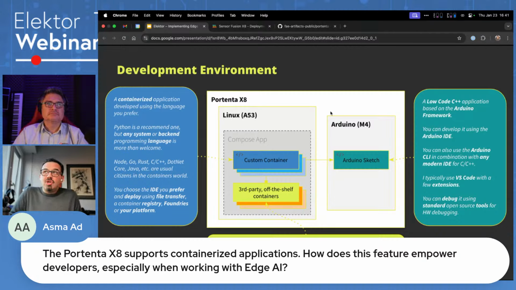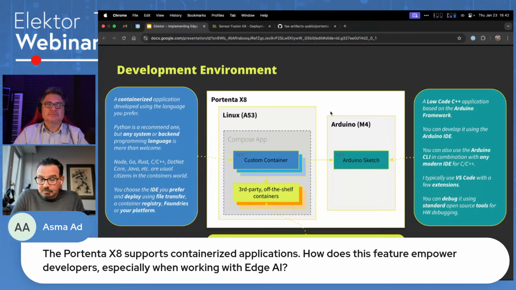Regarding Edge AI, this allows you, for example, to run a model using stable versions of Python libraries that might require pretty old versions of other libraries, which may conflict with the libraries you need in your application, where you need a more recent or different version, for example a GitHub version. This way, you can have your stable system inside one container and another system running in a different container using different libraries. So you are segregating and decoupling different systems, but you can still make them work together.